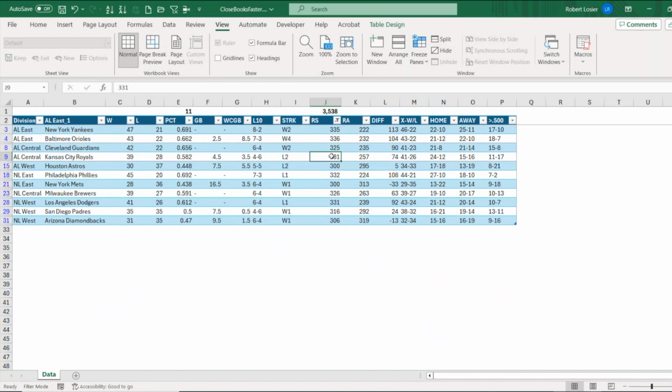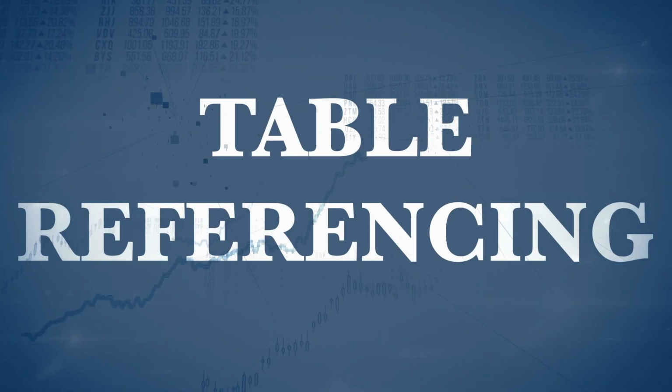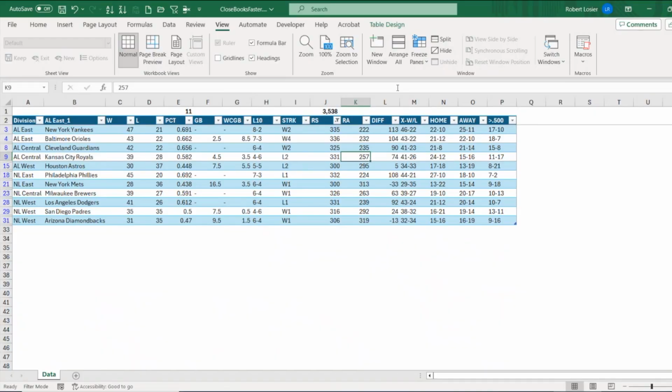There's no more trying to decipher where they got this information, what tab they were in that referenced this cell, that referenced that other tab, that referenced this other cell. Instead, you've got total control of the data here because it's in a table format. Let me also show you. When you're inside the table, you get this little title up here called Table Design. When you're outside, it goes away.